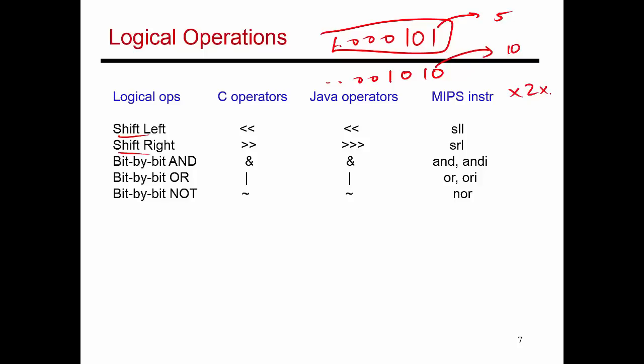If you shift it 2 places to the left, that's the same as multiplying it by 2 squared. That's multiplying by 4. Shifting it 3 places to the left is the same as multiplying by 2 cubed. And similarly, shifting to the right is like division, right? So if this value was shifted to the right by 1, I get 101, which is 10 divided by 2. Okay, so shifting 1 place to the right is the same as dividing by 2. Shifting 2 places to the right is the same as dividing by 4. Then you can also have bitwise AND, bitwise OR, and bitwise NOT, and there are special instructions for each one of those.